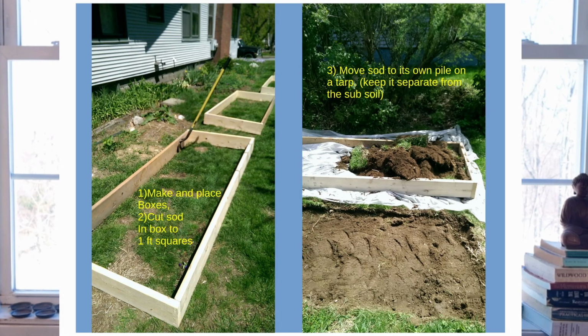And then digging out the topsoil, usually sod, but it's the top 6 inches of soil. The stuff that has all the weeds in it, and grass and weed seeds, that's where all of that stuff is. So I dig that stuff out first, and I'd put that over onto a tarp.